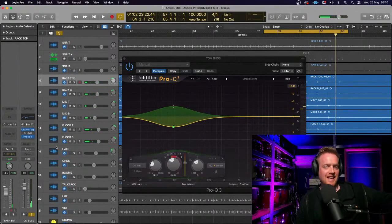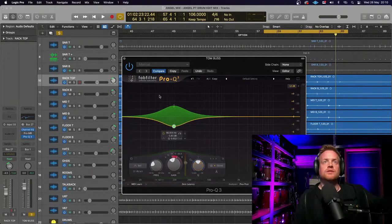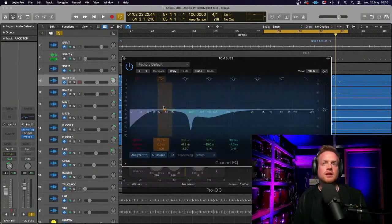And I believe that is the answer. That's working really well. Let's narrow that Q point a little bit. Focus on the frequencies that were bothering me. So a bit lower, 80.